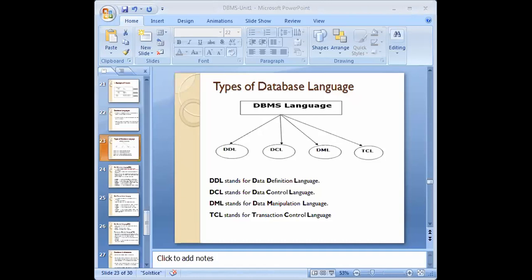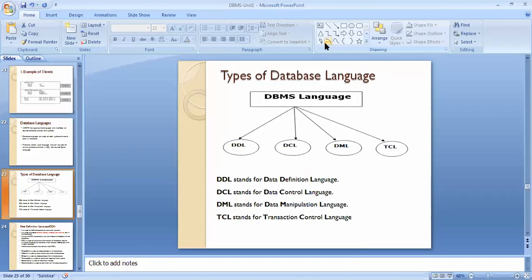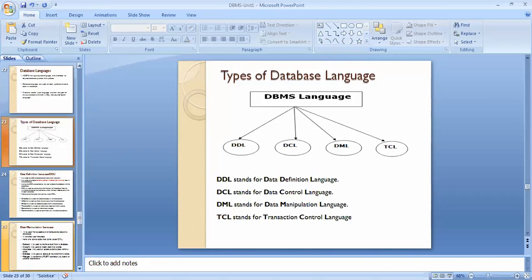Just note down these points. DBMS languages: the four types of language are DDL, DCL, DML, TCL. These long forms may be asked in the exam.